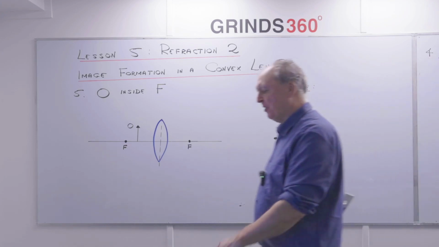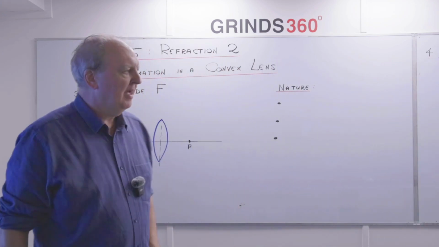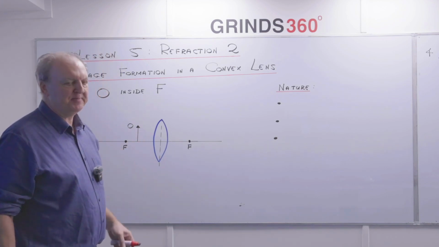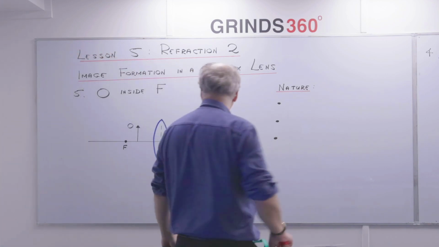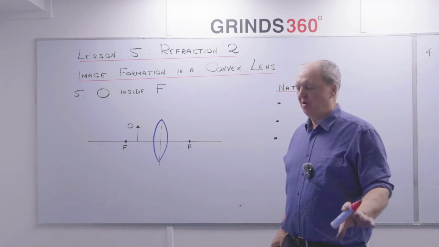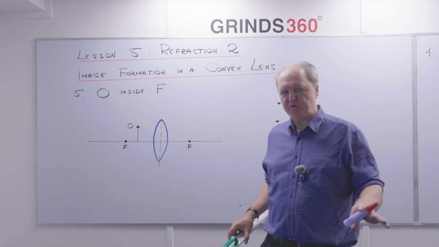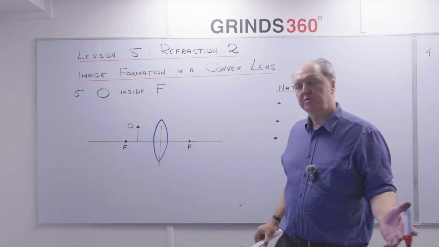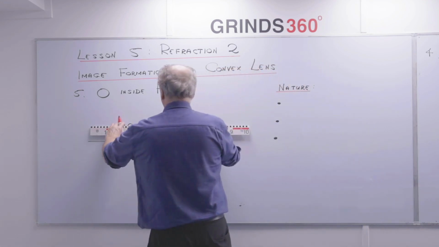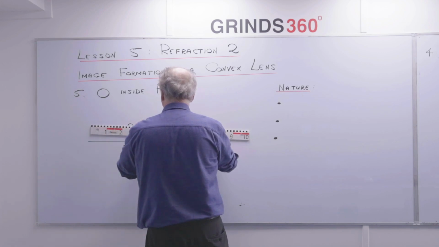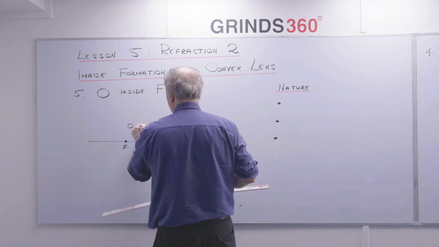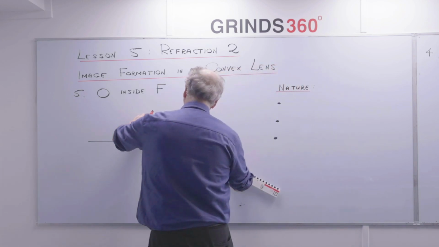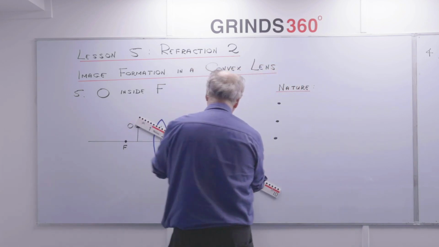So finally, let's go on to our last object position, number 5, where now we move the object inside F. This is the one that you really want to know. This is the one that they would ask you most often in the exam. So I want to see where the image is formed. Take my first ray of light from the tip of the arrow, you know the routine very well now. What happens to that ray of light? It gets refracted through the focus on the far side.